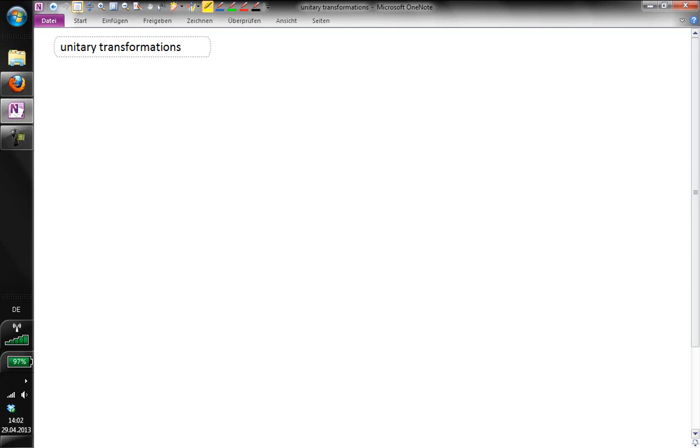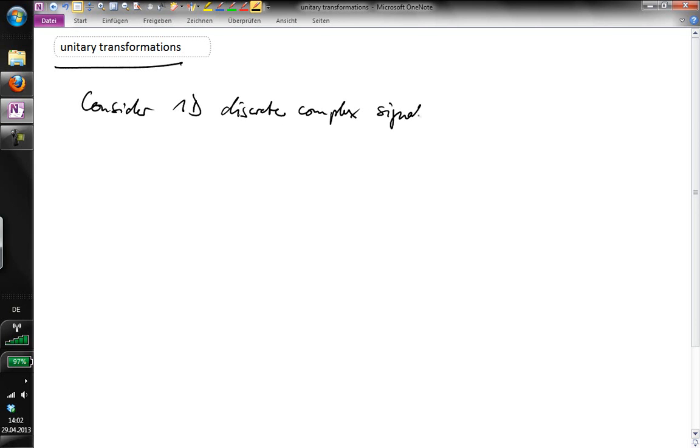So, I will start by talking about a discrete one-dimensional signal at first, a signal that has been uniformly sampled, and later today we will generalize to two and more dimensions. So, the title is already there. Unitary transforms. For starters, we take a one-dimensional signal, which is discrete and which can be complex, and is of length n. Let me also add that it's uniformly sampled. So that simply means the distances between one sample point and the next are the same throughout.